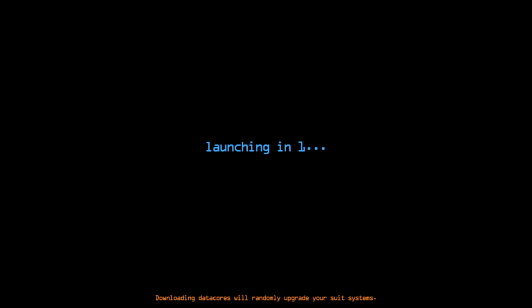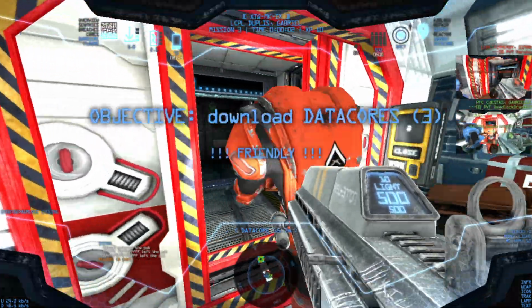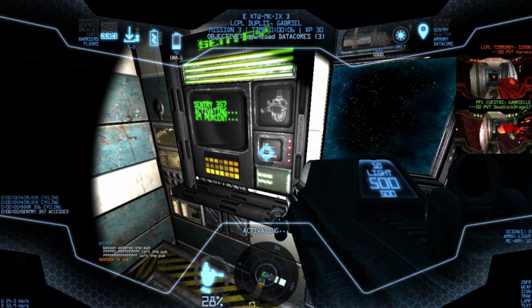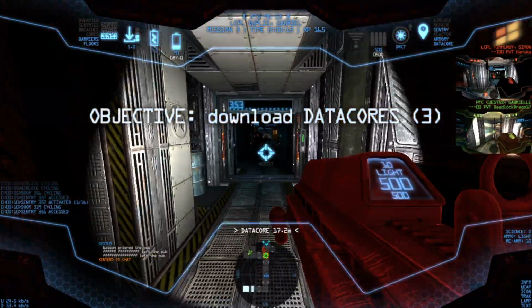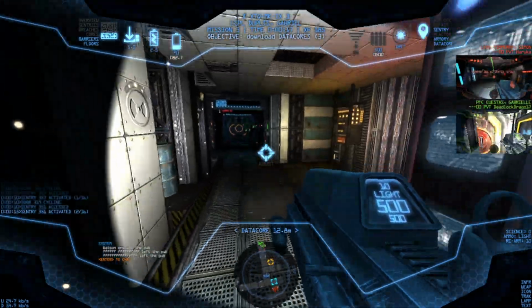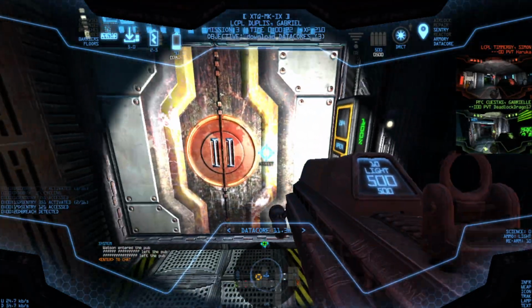Alright, I think I'm gonna split up. I feel like I'm gonna get lost quite easily in this one. Yeah, we'll split up. Let's search for clues. Dibs on left. Don't forget to activate sentries if you see them. Yep. There's no breaching areas, but... Nah, there's a breach here now.